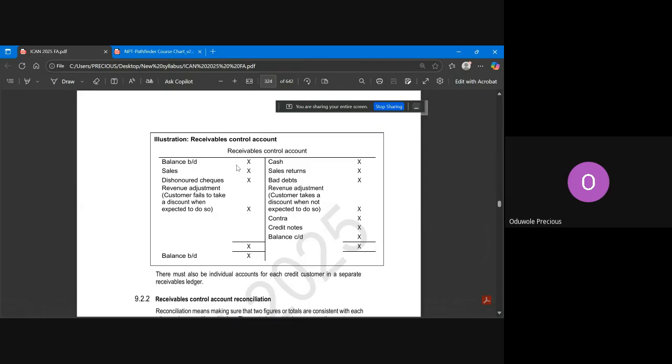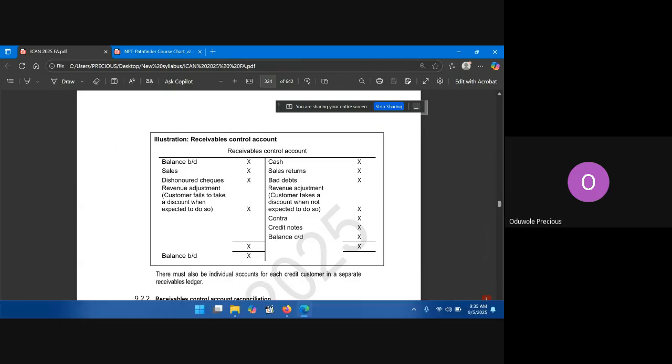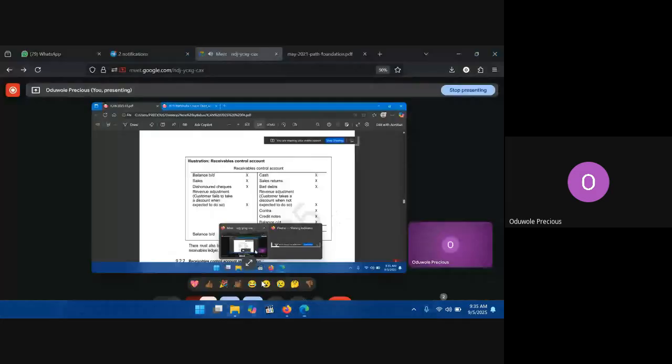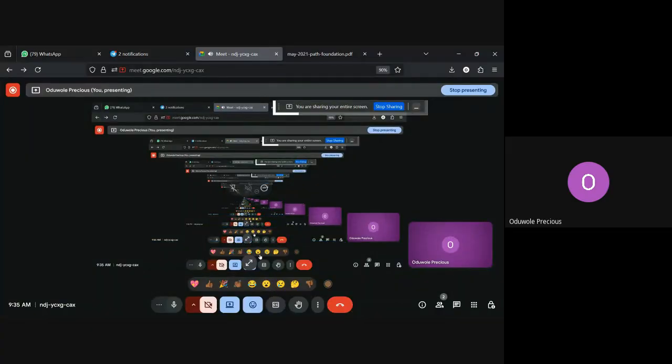The next one is sales. Some of you may be asking why sales will increase the debt, since it's not supposed to decrease debt. Please do not make a mistake. This sales here is credit sales. I think they made a mistake; they're supposed to write credit in front so that people will not get confused. Credit sales means more debt. So we can continue.